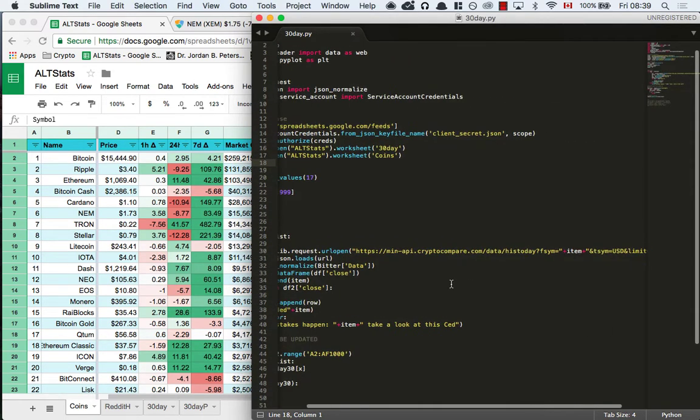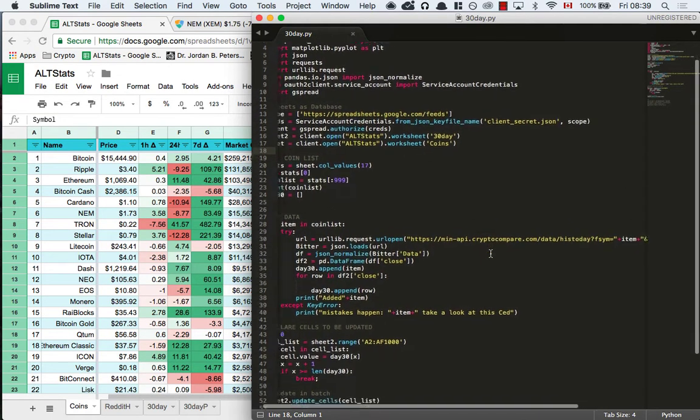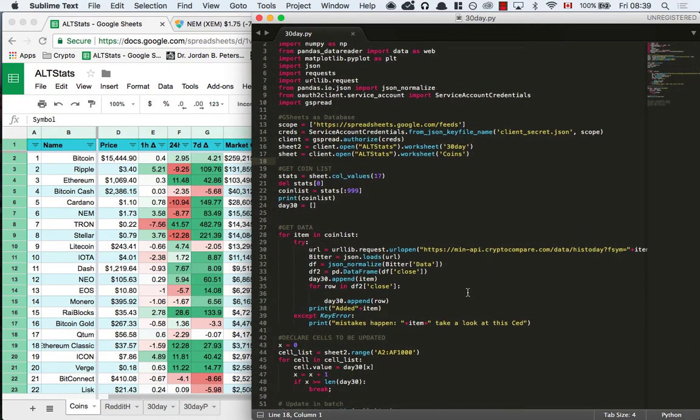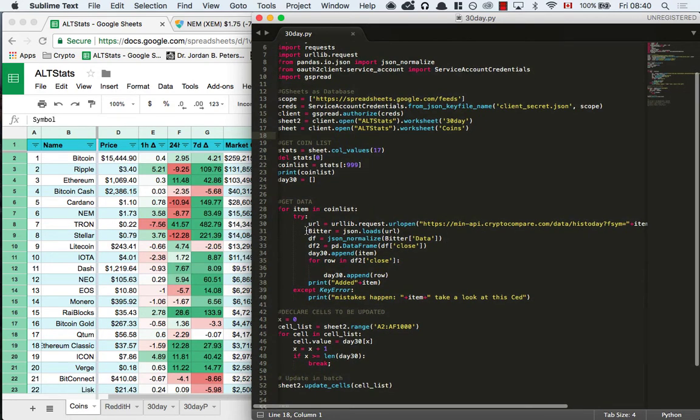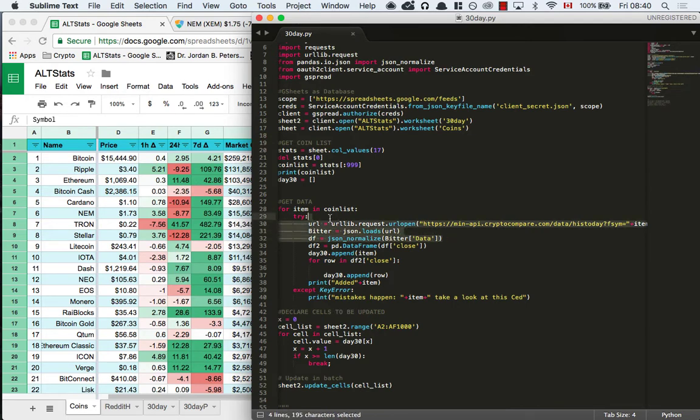So we're doing the call, basically we have the list, and then we're doing a loop-de-loop, right? So we're going through, hey, go through Bitcoin, get the 30-day pricing. Hey, go through Ripple, get the 30-day pricing. That'd be tedious if you were to do that manually. Luckily, we have a computer that automatically loads the URL data, grabs the data, and puts it in a pandas data frame. That's just a really useful module in Python to help you sort data. In that, which is like an Excel spreadsheet, there's a bunch of rows that we're going to get. Only take the close. So what did it close at for that day according to cryptocompare?